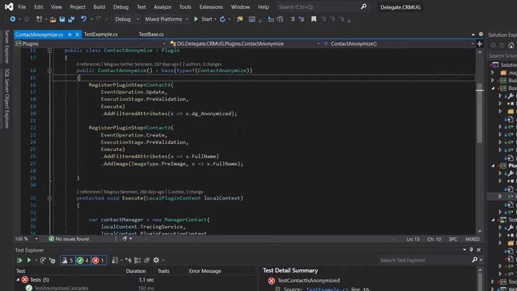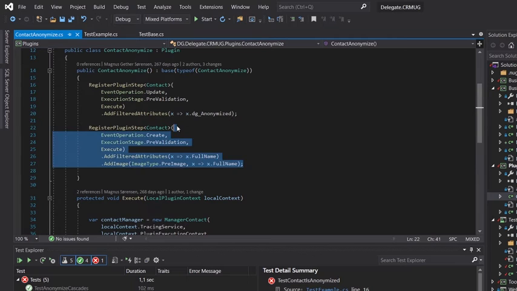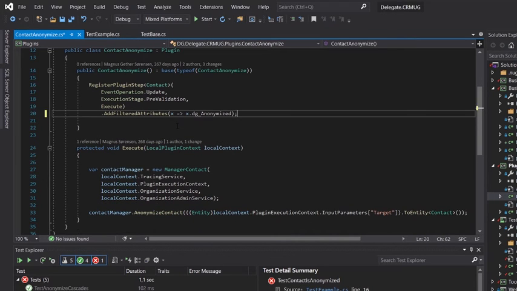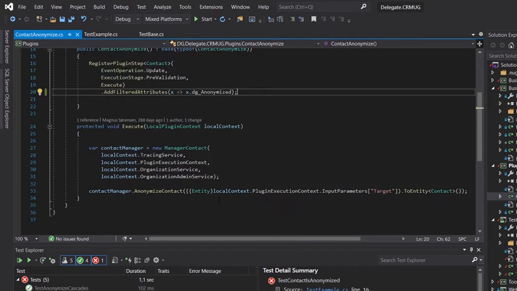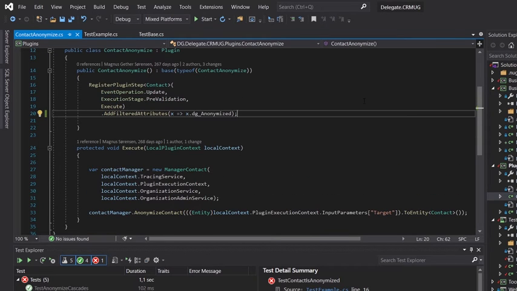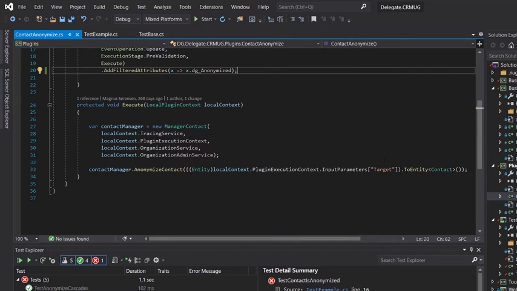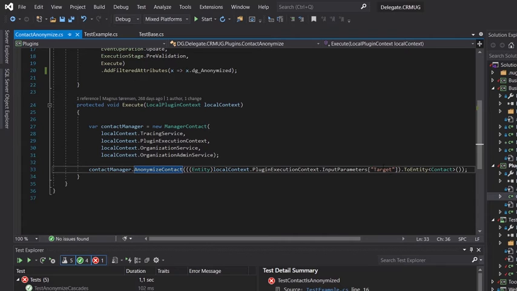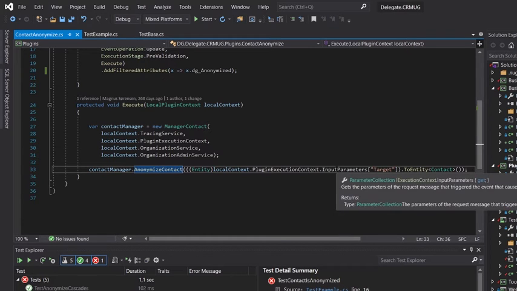So whenever I update anonymized on a contact, I would call this logic, and I have fallen into this old way of writing logic. So we have a controller where something happens, and then we just call the logic somewhere else. So we just call this function with the target environment, the target from the input parameters.